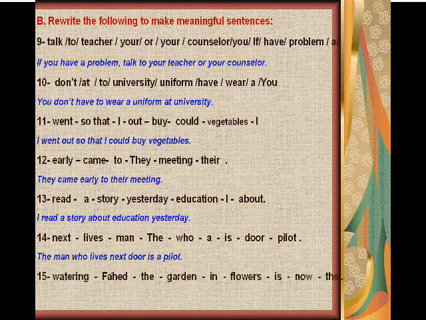Okay? Number 15. "Watering Fahd the garden in flowers is now the." Watering, of course, can be the verb from the noun water, okay? And to water as a verb means to irrigate. Let's say the plants, you give them water in order to grow, okay? So we have here "watering Fahd the garden in flowers is now the."